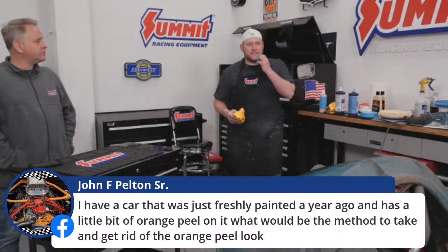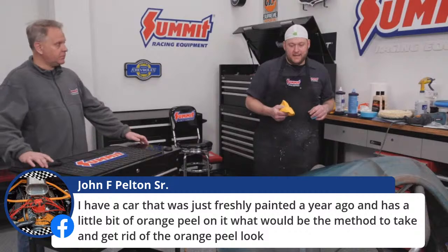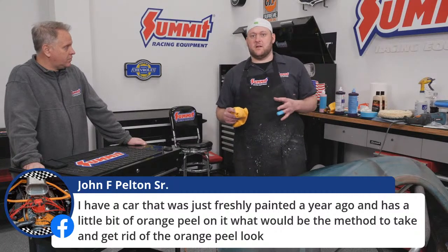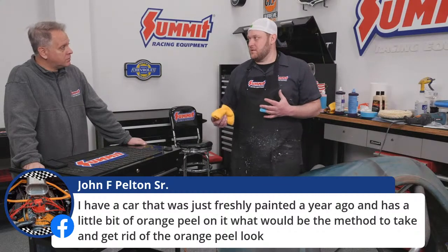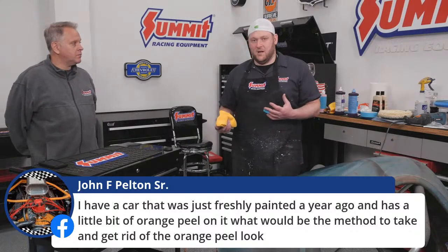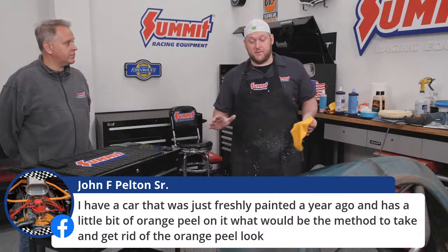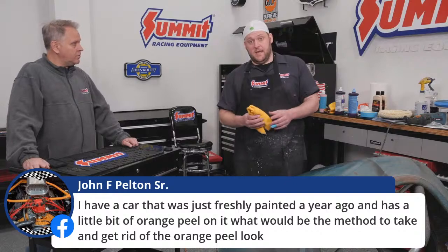It's just all that wet sanding. That'll get rid of your orange peel. That's the best way to get rid of the orange peel. And it all depends on how many coats of clear as well. If it's real bad orange peel, you'd have to start with 1,000. I don't know if I would do it without knowing how much clear is on the car. So if it was something that I didn't paint, I would maybe start with 1,500 and then go to 2,000. That way it's a lot less of a chance to go through a lot quicker. With 1,000, you can literally buff through or sand through real quick. And you don't want to do that, especially on your nice new paint job.